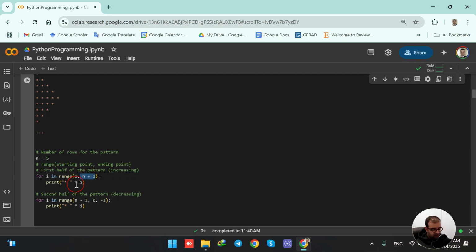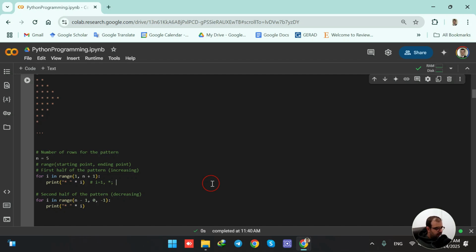In each iteration, we are going to print the star with the repetition of the number of i. What does it mean? It means that, for example, when i equals 1, sorry, because we are starting from 1, print 1 star.